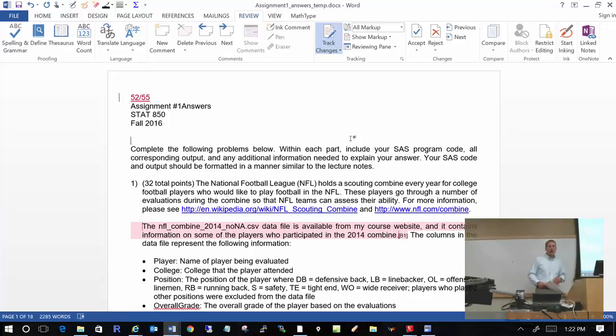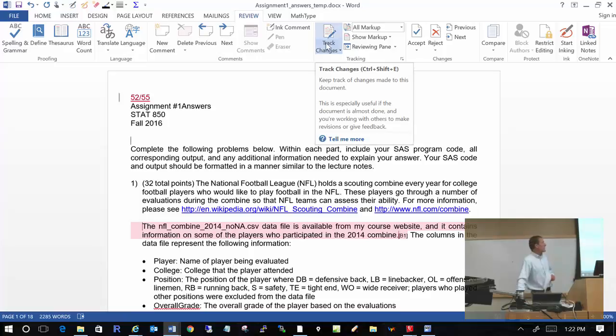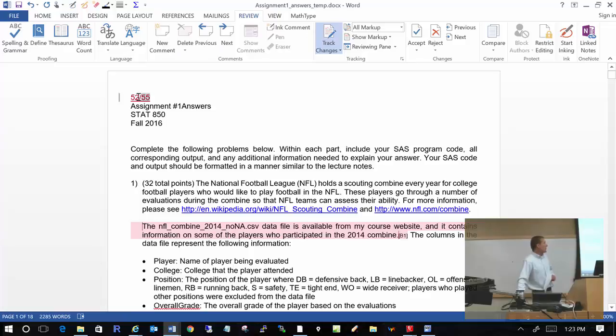Now, in terms of actually viewing the graded comments that I give in these assignments, since we're using Word here, when I grade, you can see where my mouse is, I track changes. My changes will always be tracked in red.